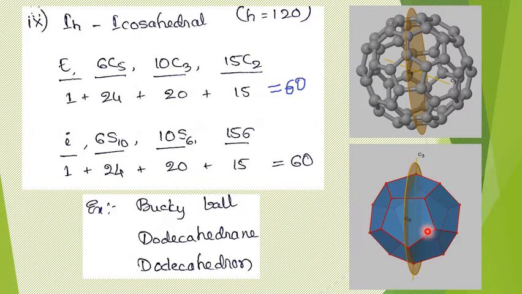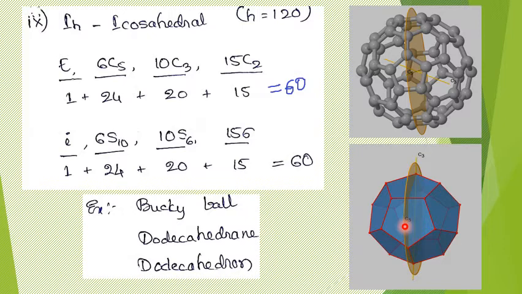So totally it will have 12 such 5-membered rings, and this also goes to the icosahedral point group itself. Here the C5 axis, as was mentioned, will pass through the center of each 5-membered ring. And now in this case the C3 axis, if an axis can be passed like this, we can see here, from exactly one corner to its opposite corner, that makes a C3. This C3 axis will even serve as an S6 axis. This C5 axis will even serve as an S10 axis.